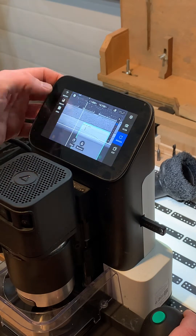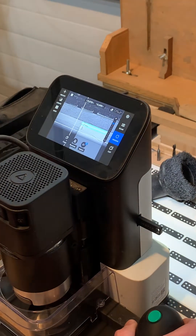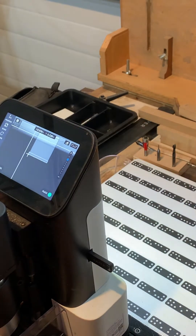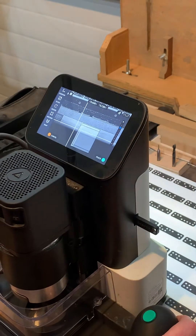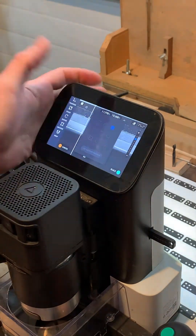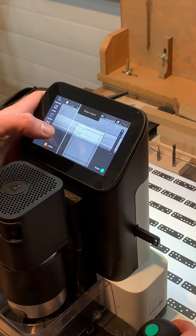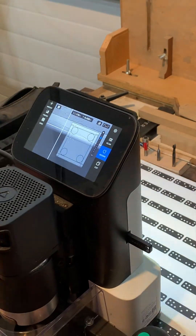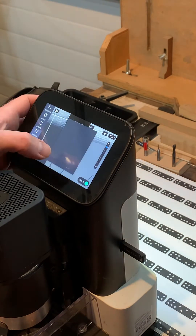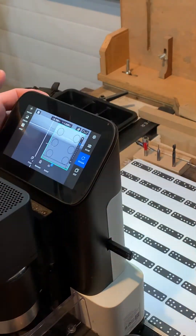I just did it really fast on the terminal here. I first drew the perimeter size and then I made some little rectangles that show me an offset from the edge that I want my bits to be — I don't want them too close to the edge. So I drew one rectangle, copied it, rotated it, and put it wherever I want. Then I could place the holes for the bits tangent to those lines and delete those rectangles afterwards so they're gone.